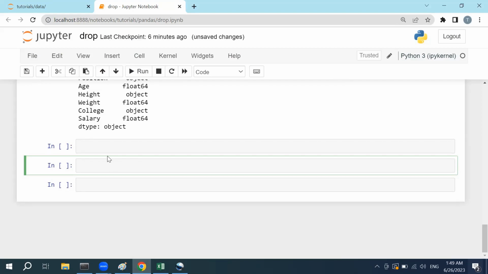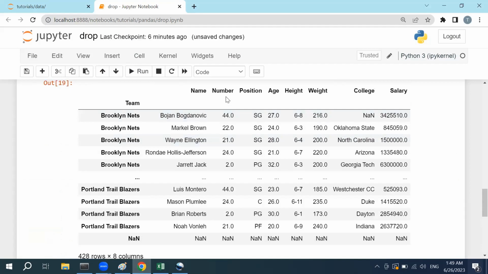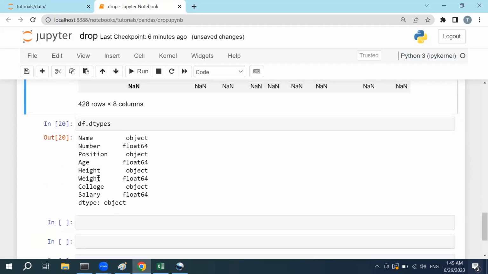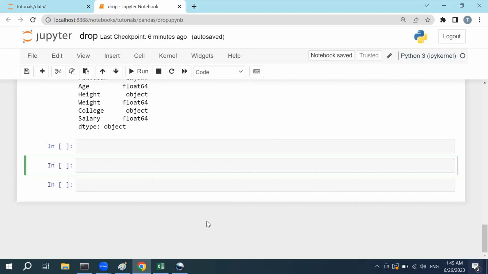Okay, first I will try to set this number as an index here. This number has the floating data type, right? Yes, but I will convert it later for practical purposes. I will type in the df.set_index number, right?